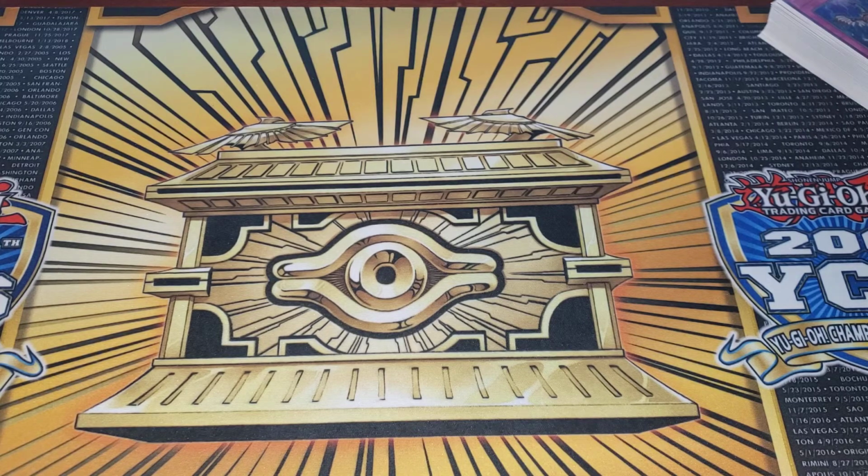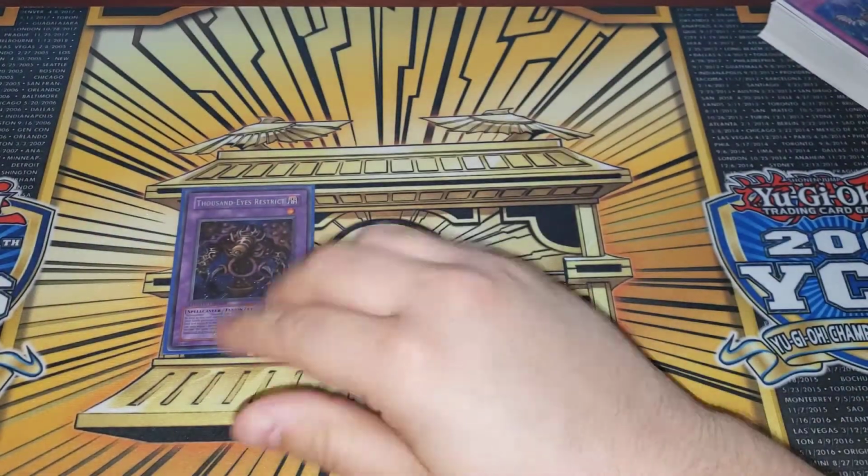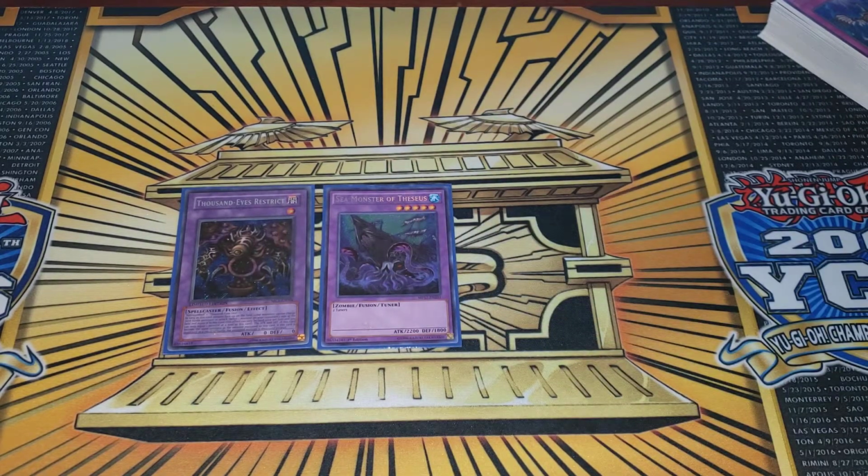On to the extra deck. So this is probably one of the things that's had the most changes. To start things off, we have 1 Thousand Eyes Restrict and 1 Sea Monster of Theseus as our Instant Fusion targets. The Sea Monster of Theseus is what you're going to be going for most.